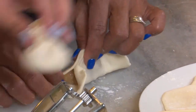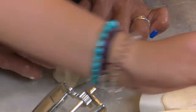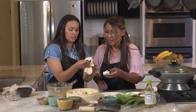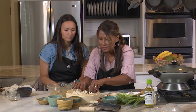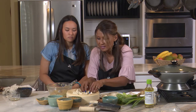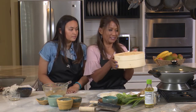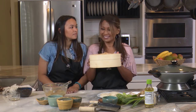Okay, you guys, I'm going to try to make this look pretty. And do another one, Amy. We're going to do a few more of these, although we don't want to crowd them. Be careful too, because it's sticky. I think this is about right for this size of a steamer. We're going to let the water boil, and then place this with the lid on top. Once the water boils, we're going to put it into the steamer, and let it steam for 10 minutes.